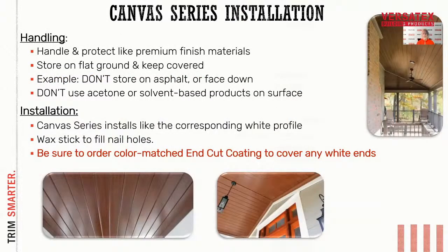Just general considerations or general tips on this. Whenever you're handling a product like this, you just want to use common sense and handle it properly. It's not framing material. You don't want to throw it around. You don't want guys dragging it around the backyard and then putting it up. They need to put a little thought in how they handle it. Not a lot, but just simple common sense stuff. And again, you've got some options to do little touch-ups.